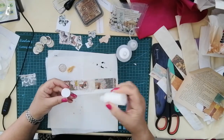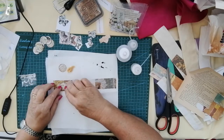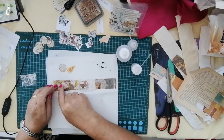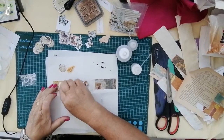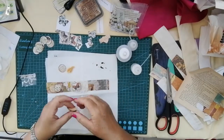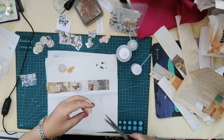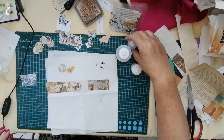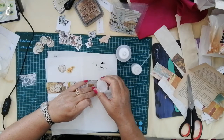So I'll just use this acrylic glue if I'm just doing paper or card and paper together. I'll just use the clear one if I'm doing fabrics. Got a little bit of dyed cheesecloth there. I'm not going to use all of it, I'm just going to use tiny amounts there. And try and get some more glue out of here.